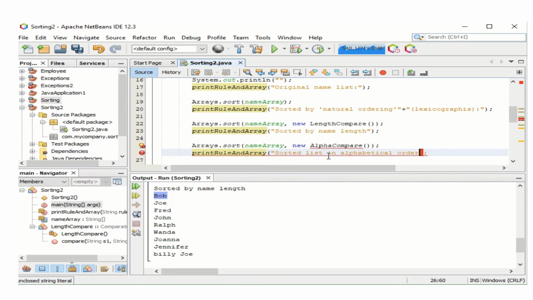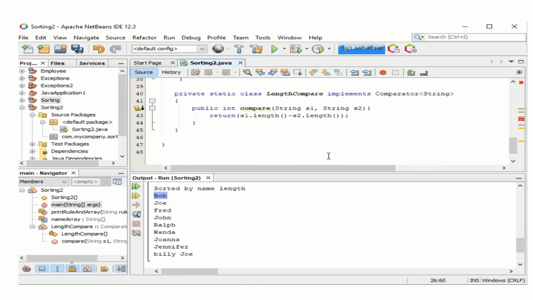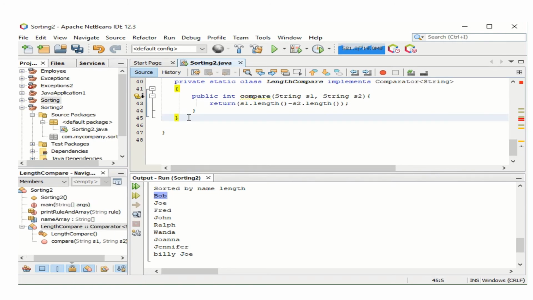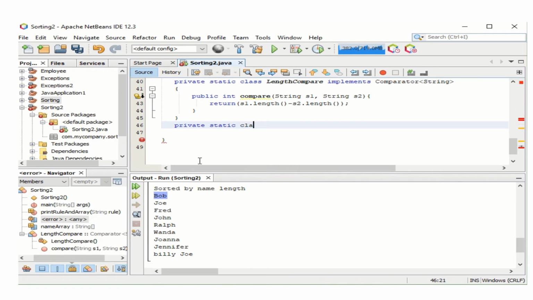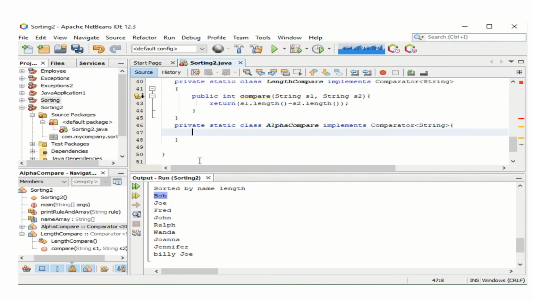Right. So now let's define the AlphaCompare class inside the class that we have here. So it's going to be a nested class. We have private static class AlphaCompare that is going to implement Comparator<String>, right?